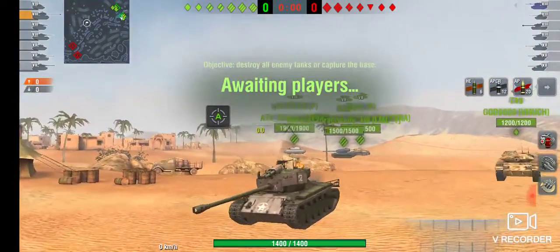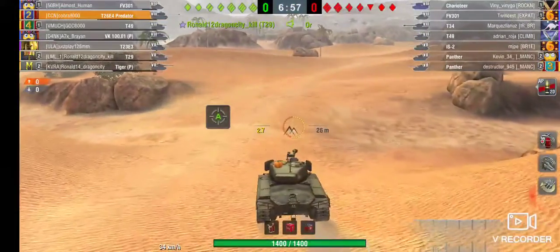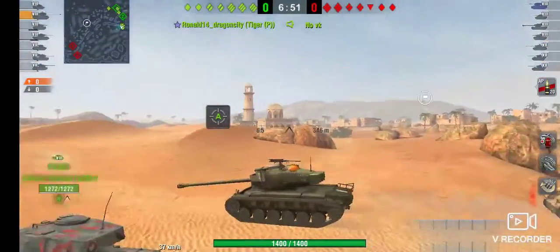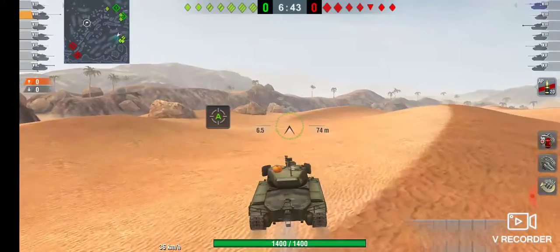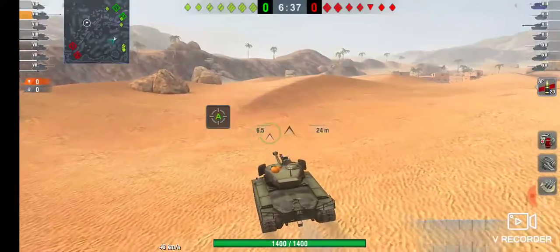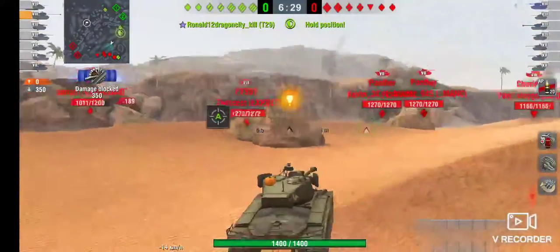Now, there's four platoons in this match. We've got 2 Panthers, an IS-2, and some other really nasty tanks. Now, I want you to look for the Panther, because he's the one that I'm gonna engage the most. Now we go up to the center here, and I'm gonna try and dominate the middle.